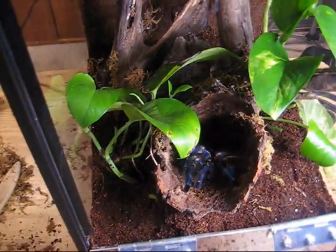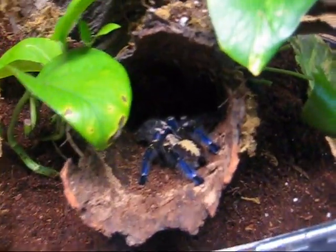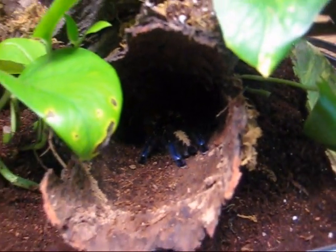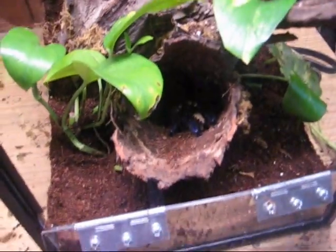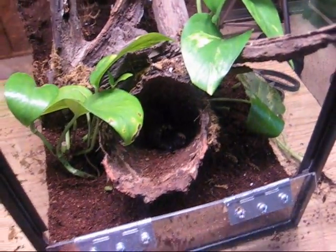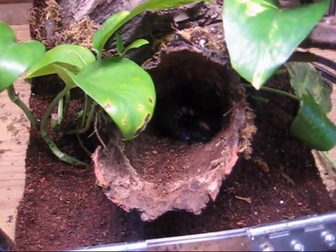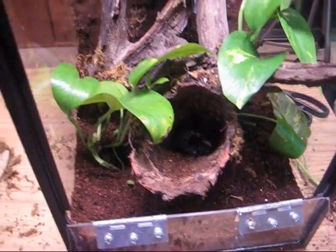She looks all floppy. Oh, that's where she wants to be. There she goes. Oh, she's so cute. She's right in that hide. She was like, oh, I'm good. Enjoy your new home, babe. Yeah, she knows exactly where she's gonna go. I wish we had a flashlight, but you know, I always.